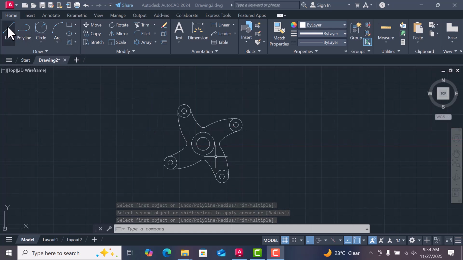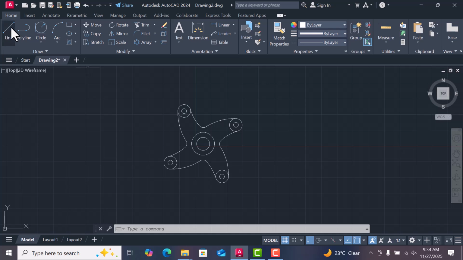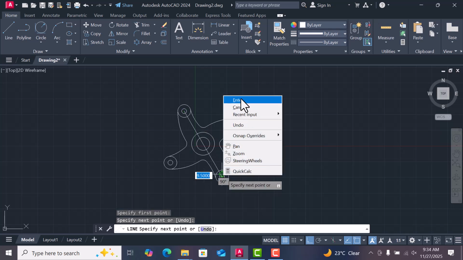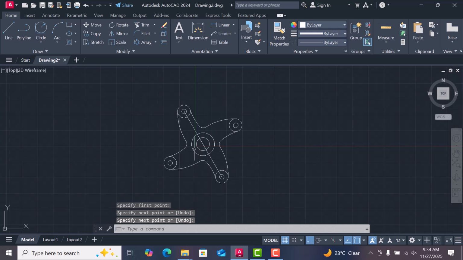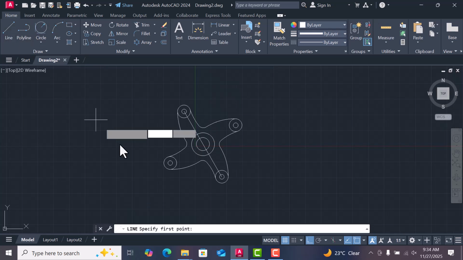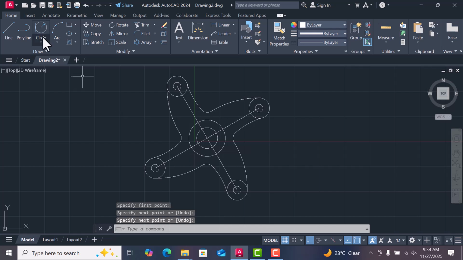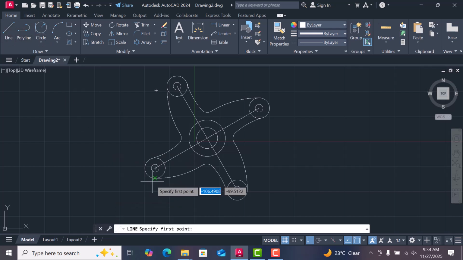Now I am going to select line and select this point and this point. Okay. Now again here, select this point and this point. And now go to line again.